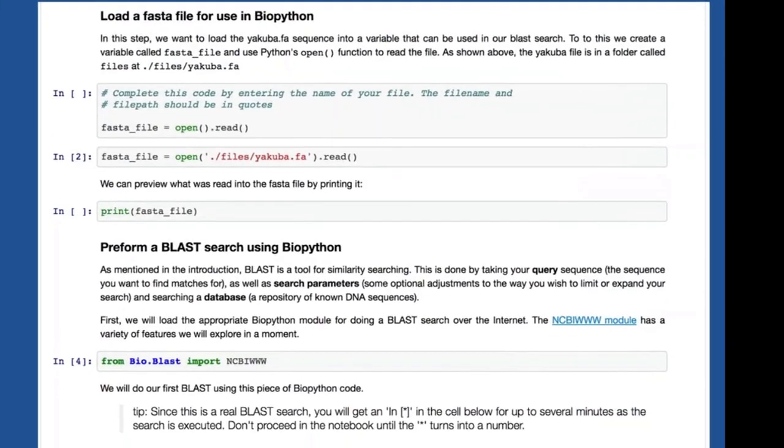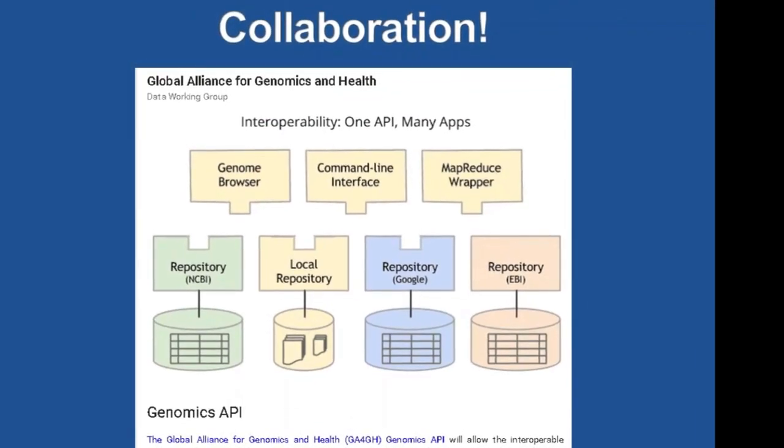As I mentioned, we built Jupyter notebooks for education, and we were able to set up some collaborations. So this slide was not made by NCBI. This was in fact made by the Global Alliance for Genomics and Health. And as you can see on the left, NCBI is cited by them as a data repository.